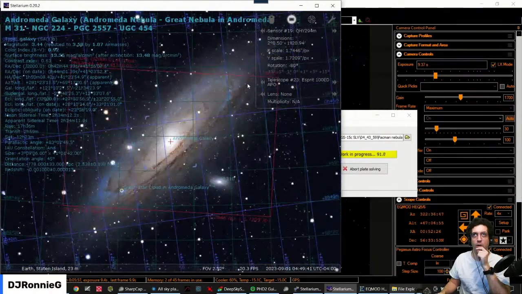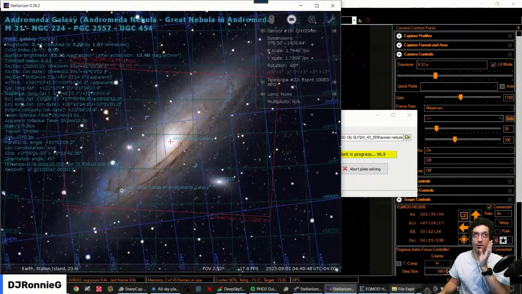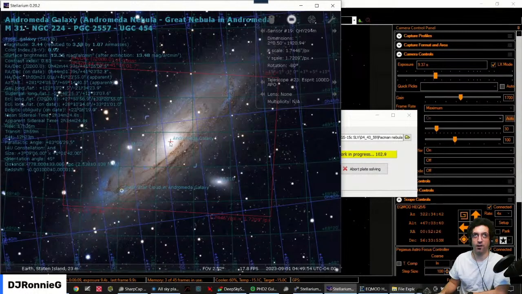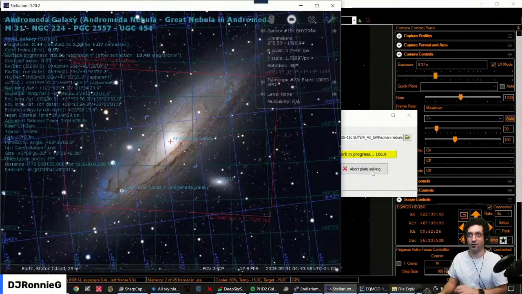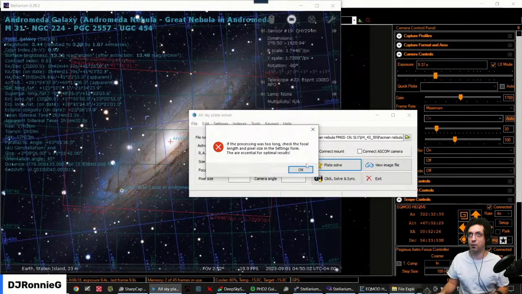It's not gonna be quite rotated, right? You see that red square? But this is definitely one of those targets that take a lot of imaging time. Now, they say it's a magnitude of 3.4, but really, that's only the center of the damn thing from what I can figure. It comes up as a bright, fuzzy star. And frankly, since the plate solving isn't doing its thing, let's pick a new target.